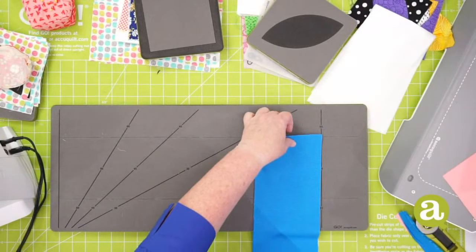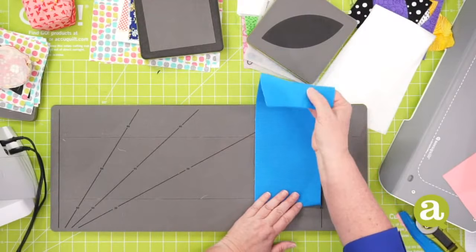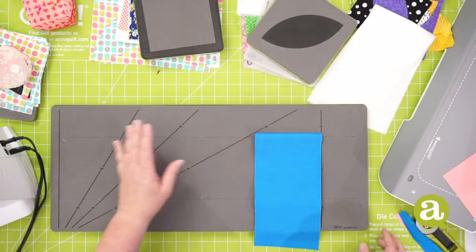Here we go, so we're going to go back and forth. Now, are you going to worry about this little tail right here? No, you're not. How come? Because there are no blades in the cutter. Some of you are going to say to me, hey, Pam Heller, I could have done that with my rotary cutter, but I'm going to show you a slicker trick.